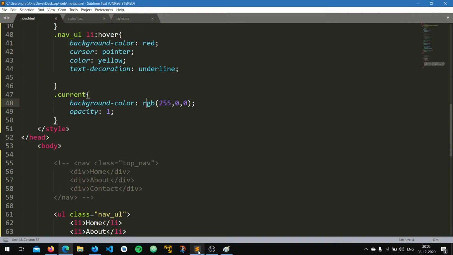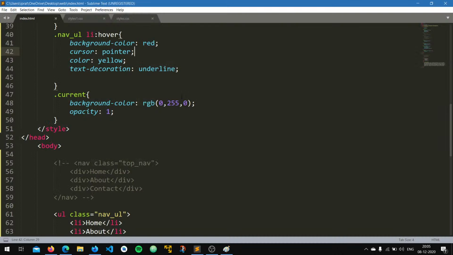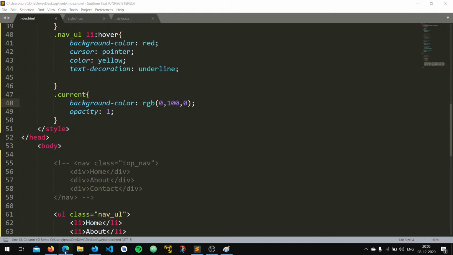Now suppose that you want to give green background color. So what you can do is you can just write 255 in the green part. See, G is in between R and B, so we are giving 255 to the green. So now it's green. We can even decrease it, like if you want some light green color, you can give 100 or something like that.